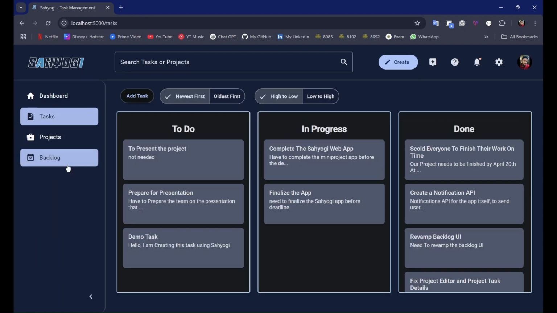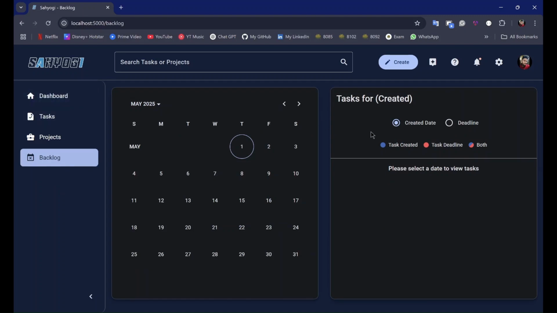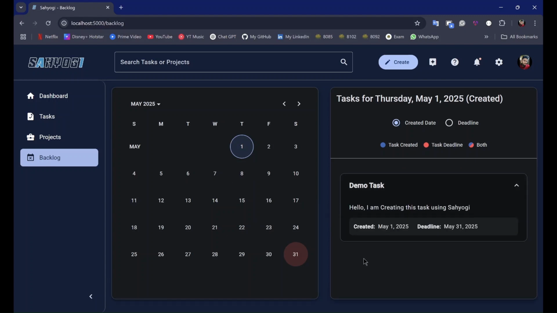Now coming on to the backlog page. The backlog page is very simple. It's basically a calendar, providing us with a calendar with highlighted dates. For example, we created a task on 1st of May, that is today, and you can see the demo task is here.